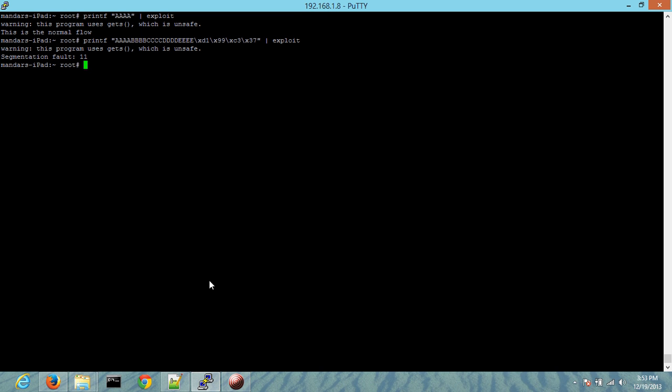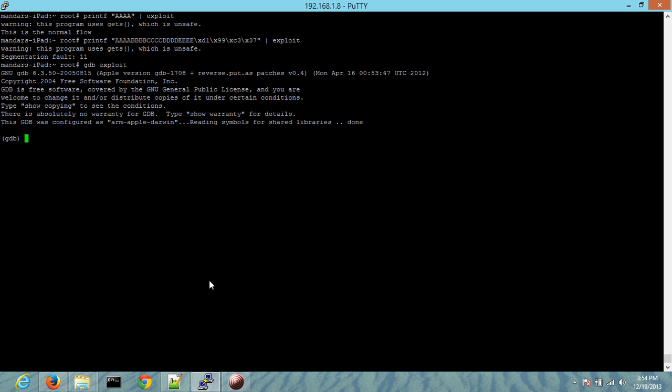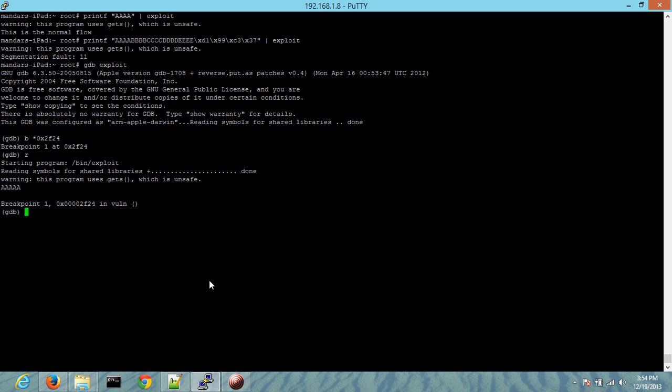Let's quickly look at why it did that. I'm going to look at the exploit and set a breakpoint at 2f24, and then run. Let's look at the exit address. So it's C3D9D0.